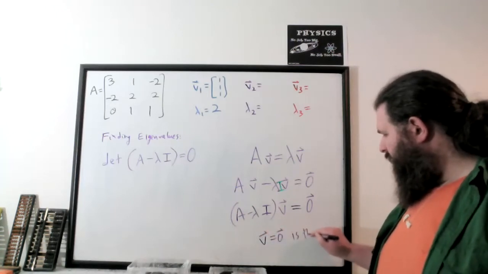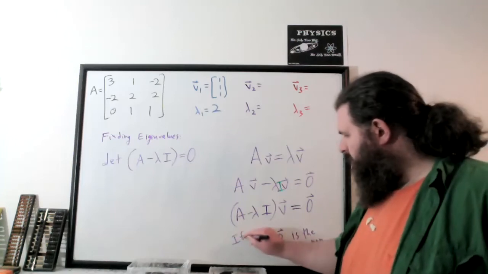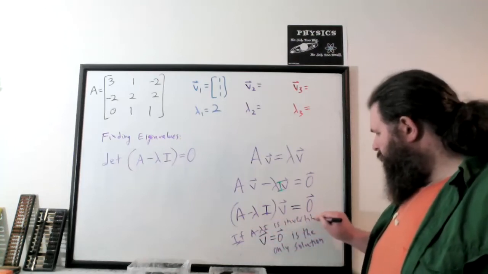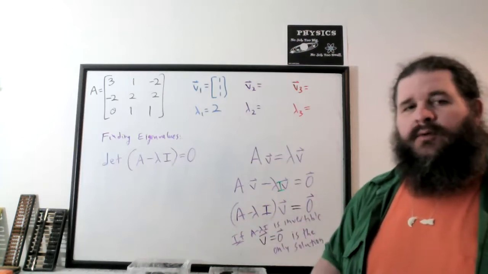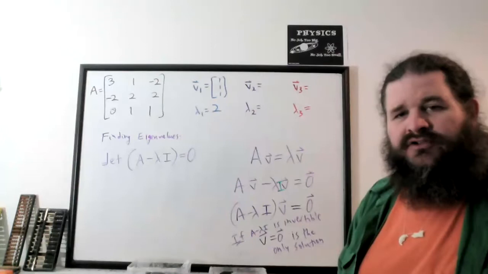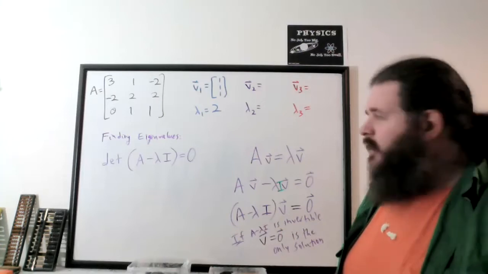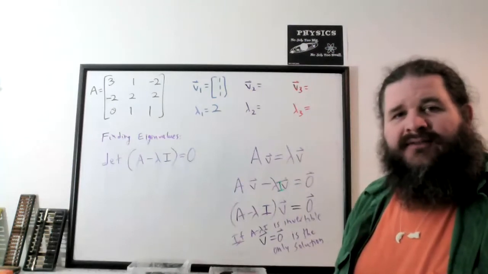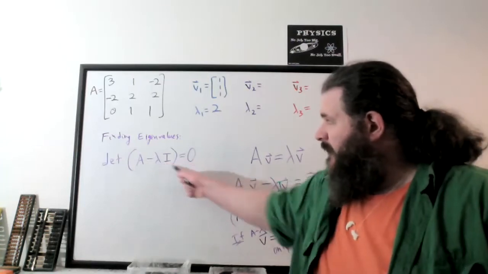V equals 0 is the only solution if A minus lambda I is invertible. Because if it is invertible, you could just left multiply both sides by the inverse and get V equals 0. So if we want any non-zero, which we do, we want to find the eigenvectors that aren't just the trivial solution. To get any non-trivial eigenvectors, we need to assume that A minus lambda I is not invertible, which is why we assume its determinant is 0. And we can afford to make this assumption because we haven't specified what lambda is yet. We're essentially just making the assumption that we're going to be using a lambda value that makes this determinant 0.